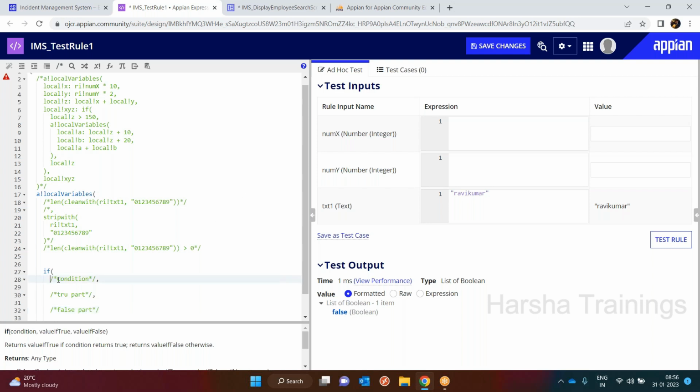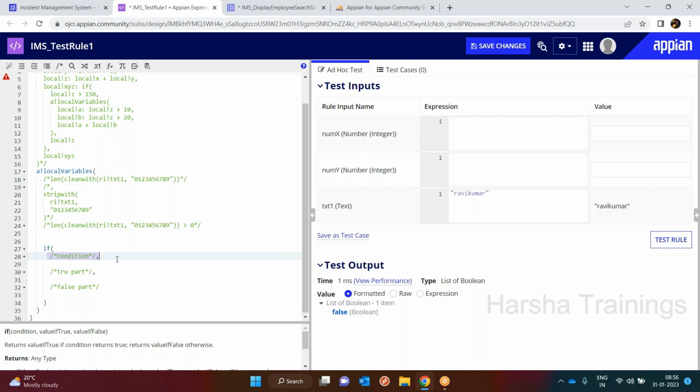In the first line we provide the condition, second comma separated is the true part, and the third part is the false part, that is the else part. So there are two commas. Now if you see here, it says condition, value if true, value if false.